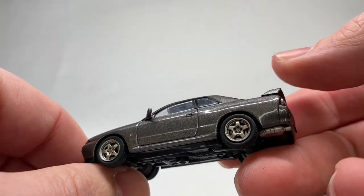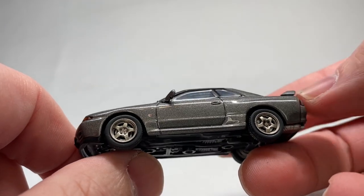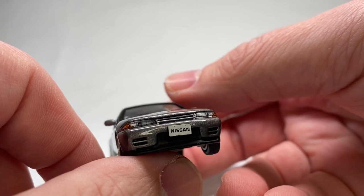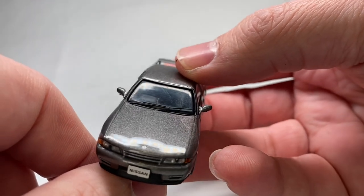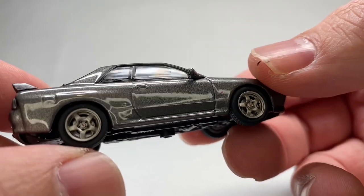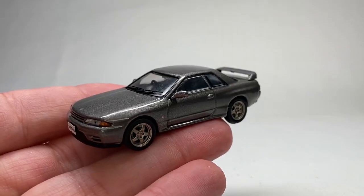I think any diecast collector nowadays has seen an R32 Skyline from whatever brand you collect. And this is just another example of one. But this one is one of the better ones I've ever seen, as expected from this collection. The detail on the lamps is what's getting me, guys. The way they're made, it looks like there is a bulb back there. It looks like the grill has depth. And you don't get plain white license plates. Check out the badging. It's all the correct proportion. All of them are right-hand drive again. And again, just detail on the wheels that you don't get from other makers. Here's the very recognizable rear end. Proud to put this new Skyline in my collection.